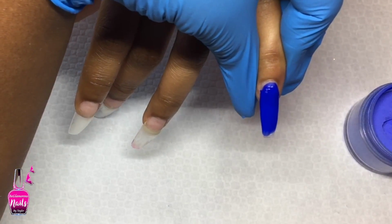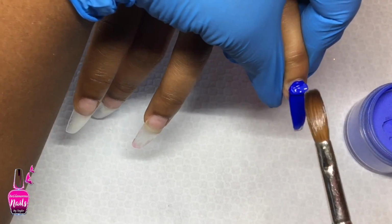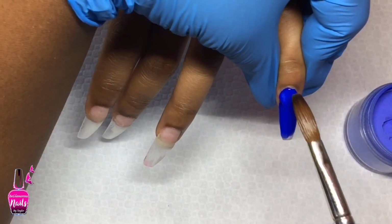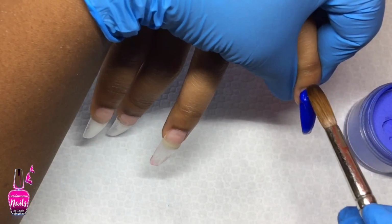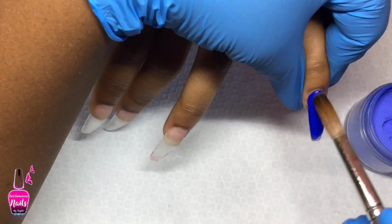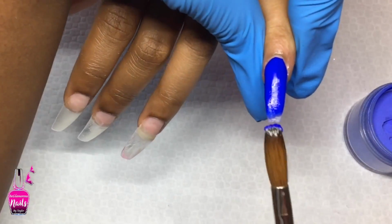So now when I'm happy with that, I'm going to take a small bead of that same blue and place it at my cuticle area. Now as that bead is still wet and I do have liquid in my brush, not too much though, I am going to press that bead from side to side and pull it to blend it back into the acrylic that was there. You need this bead to be wetter than the first bead that you played with so that there are no lines or any dents, and that acrylic just blends seamlessly back into each other.